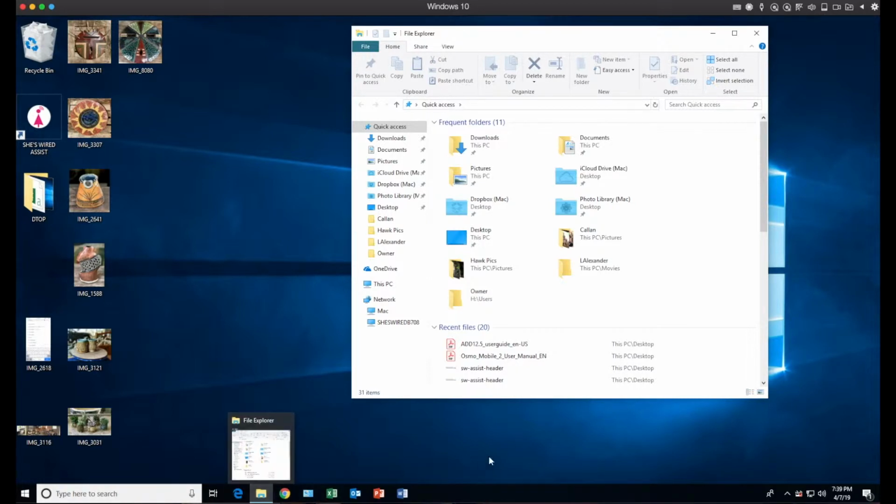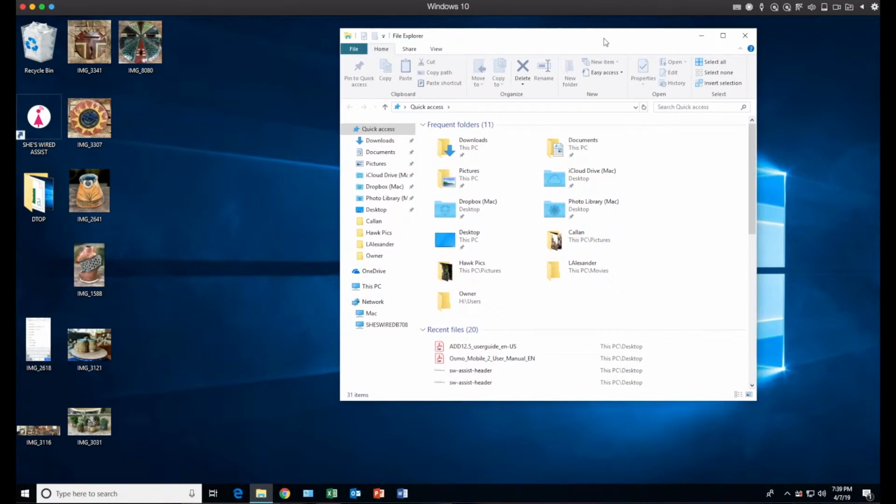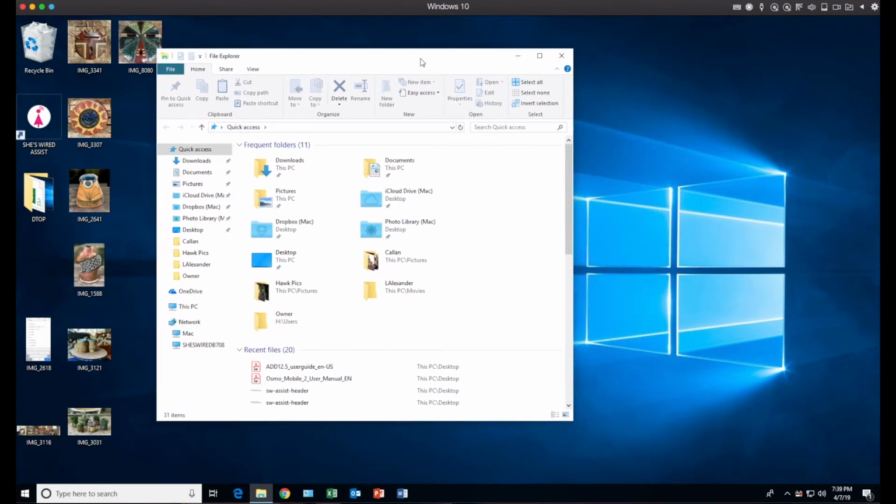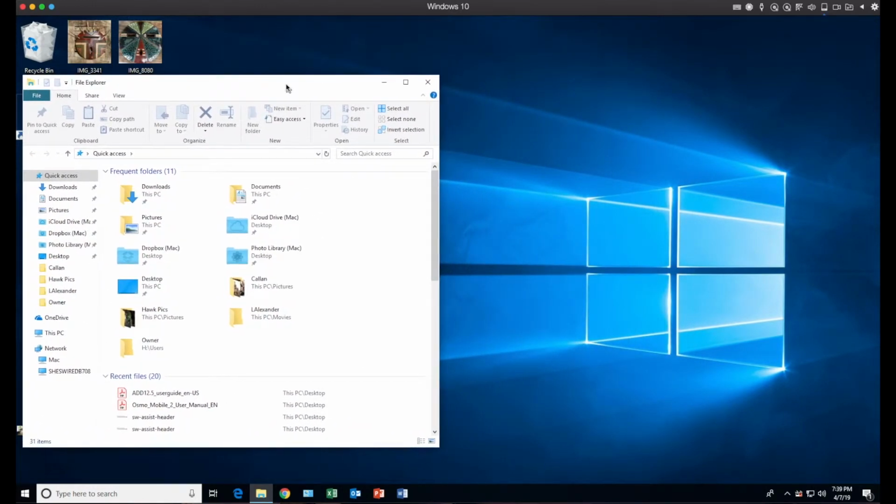What we want to do is go up to the top area, and there's a white bar that we want to put our cursor on. Clicking anywhere along that white bar with your mouse, you're going to click, hold your mouse down, and drag the window to the left. I like to work left to right, so I'm going to position this to the left. And you'll see it gives you lots of room on the right.